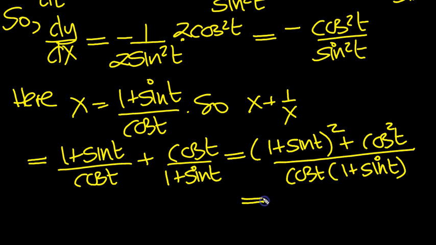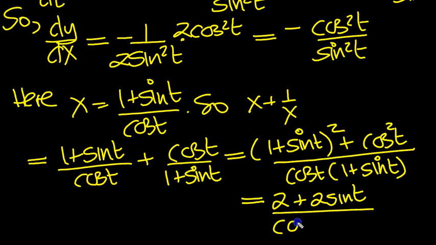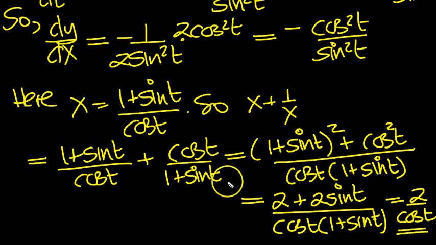So here what do we get? We get a 1, and then when you expand this bracket you'll get 2 sine t plus sine squared. We've already got a cos squared, so that can be a 1. So we just write that as 1 plus 1 is 2, and the middle term is all we need to write down, which was 2 sine t, over the cosine t times (1 plus sine t). Can you see top and bottom? There's a 1 plus sine t common. Take out a 2 outside the bracket, and we're simply left with 2 over cosine t. So that was interesting, that x plus 1 over x was equal to 2 over cos t.